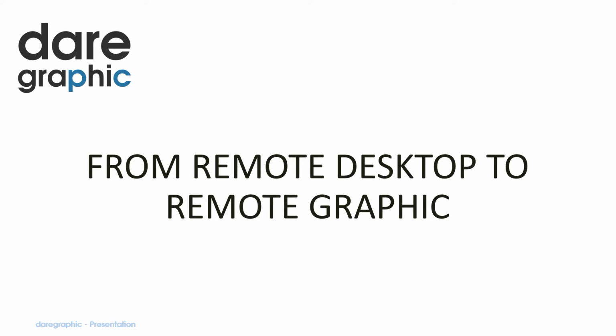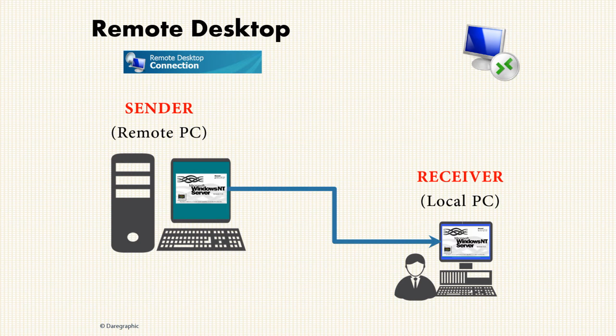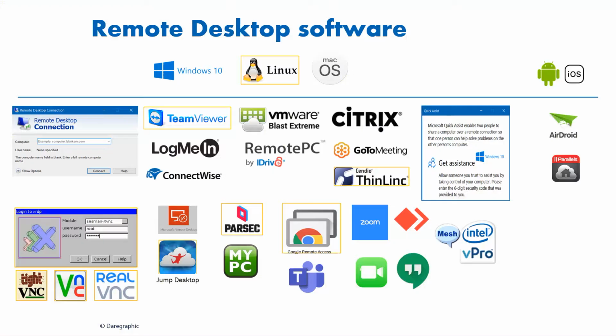From remote desktop to remote graphics. So let's look at where this all started. Back in around 1993, Microsoft put together a solution that was basically a remote desktop, allowing a remote PC to connect to another computer in a different location, either on premises or elsewhere. The concept of sender and receiver has not really changed, although the performance, the security level, and the ease of use have tremendously improved. The concept of going from sender to receiver is pretty much the same today, and we're going to see that in our presentation today.